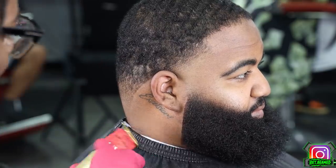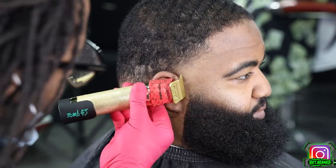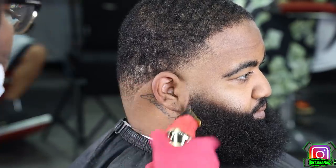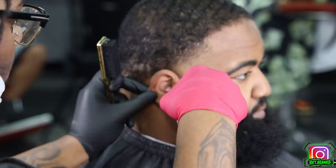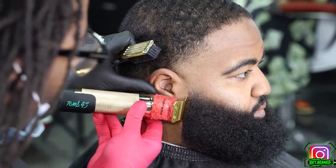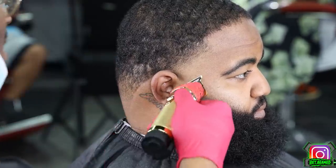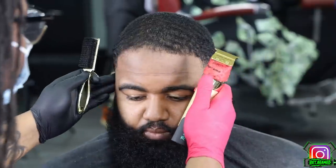Cleanliness is next to godliness. I want all y'all to know that. Any of my beginner barbers, I know advanced barbers don't care too much about that, but any of my beginning barbers, cleanliness is next to godliness. The more clean, the more precise you can be, clients will just automatically deal with you off the strength of that. Being super precise and super clean is super potent and super essential to my process.